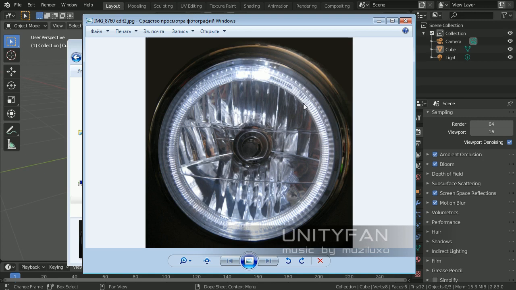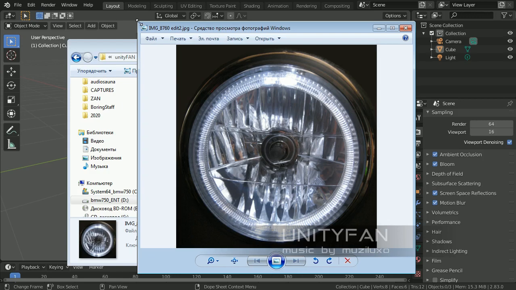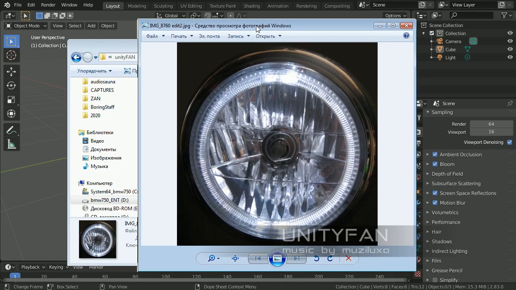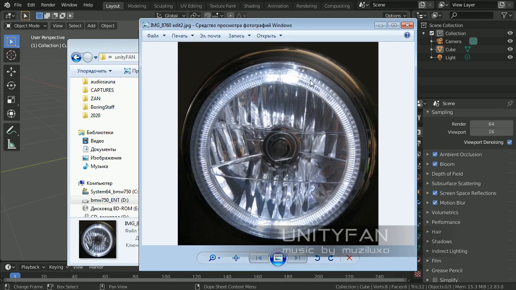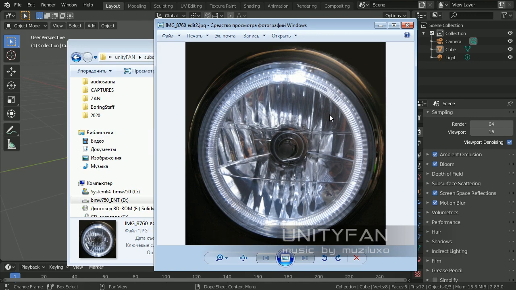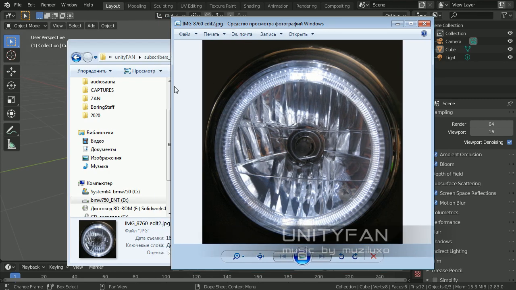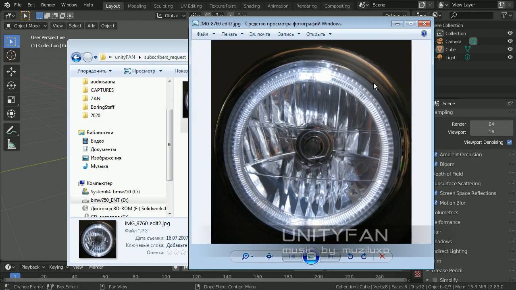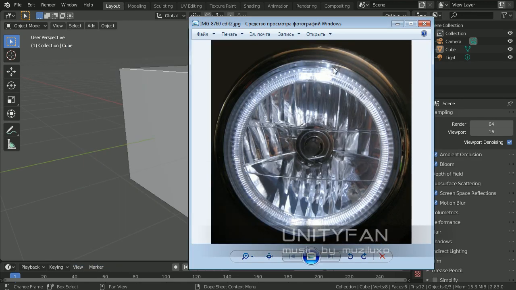I don't think that I fully understand his request. I'll try to do my best, but I don't really know what is crystal-like quality. Does he mean these edges of the reflector, the squares, rectangular things? Maybe he means that. Well, I'll try to explain it while I'm doing it.